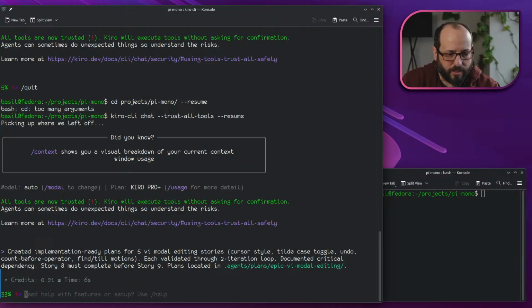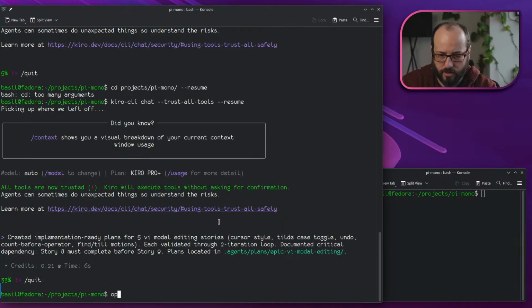Oh, it only created the implementation plans. Okay. Copy that path, quit, and start OpenCode dev.